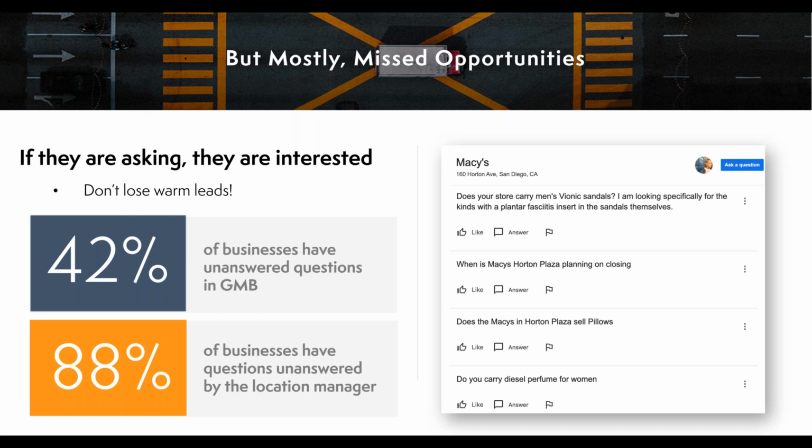You should really consider Q&A in your local presence management because potential customers are using this feature. They're often ready to make a purchase. These could be critical missed opportunities. We took a look across a sample of nearly 10,000 businesses and found that 42% have unanswered questions on GMB by either the owner or another consumer. Furthermore, we found that 88% of questions have been left unanswered or unvalidated by the business. So we understand that brands, in particular multi-location brands, have struggled in wrapping their arms around these new features and tools. So John's going to review some common pain points and how brands can find a solution to overcome these.